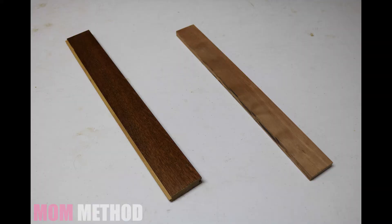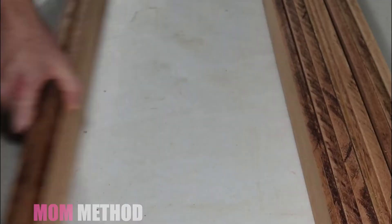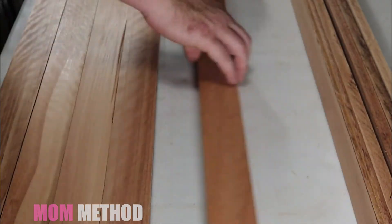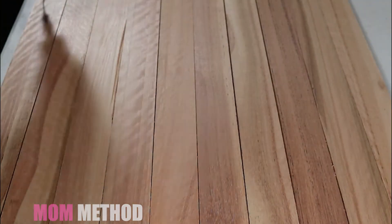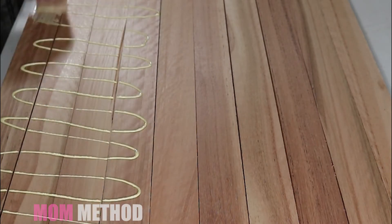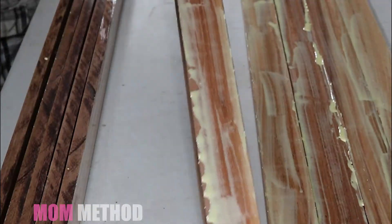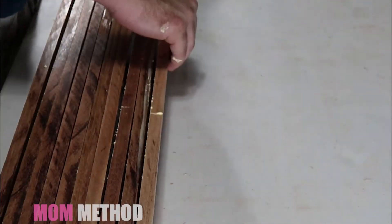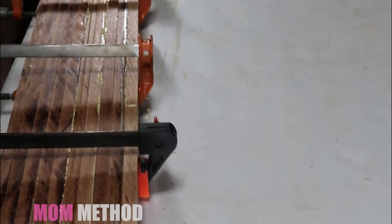Here's a picture of the starting piece and the finished product. After we finished cutting all the boards, we laid them out on a table so we could glue them together. This process can get pretty messy. I started out using a squeeze bottle to get a majority of the glue on the surface, then used a small piece of scrap wood to spread it evenly. I've already discovered that you can never have too many clamps.